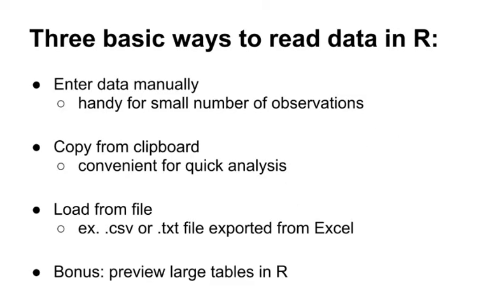Now, there are at least 3 different and simple ways how you can read data into R, and each one has its own pros and cons. Before jumping into details, let's briefly review each one of them. The first one, entering data manually. It's probably the most simple, but it's practical only if you have a very small data set with limited number of observations. The second approach is copying data from clipboard.